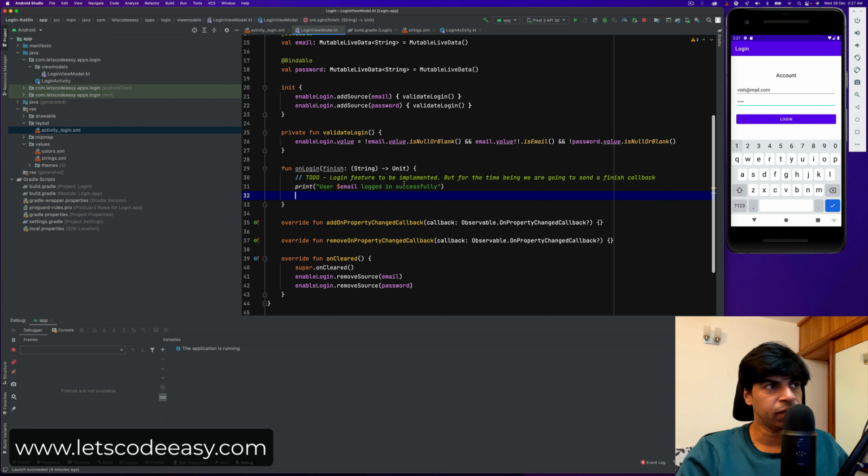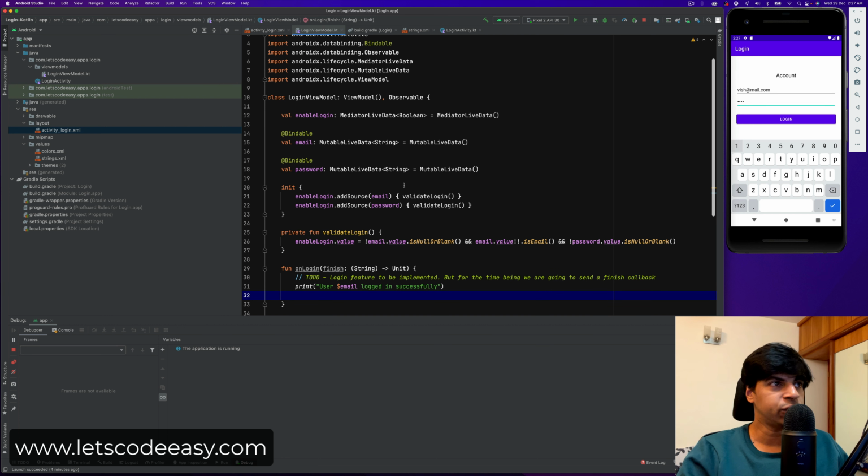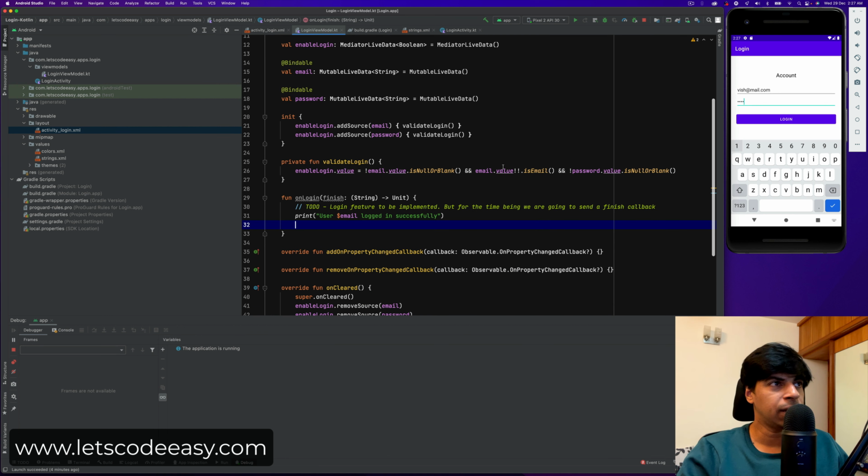But I still need to look at how I can do a thread dispatch from the main thread to the background thread and everything using LiveData. I think I am hearing people already moving towards StateFlow or something, because LiveData does not really gel well when you want to move from main to the background and background to the main. So maybe that's the reason people are avoiding LiveData and moving towards something else. I'm not pretty sure, but that's something I still need to venture into. But this is how it is.